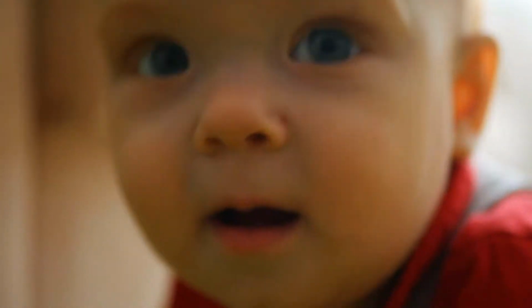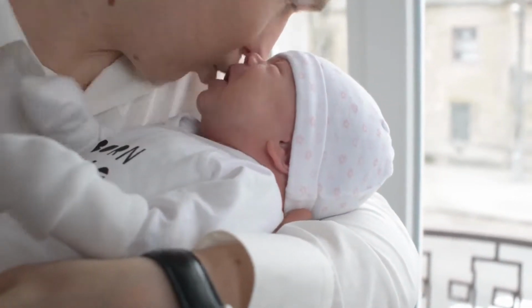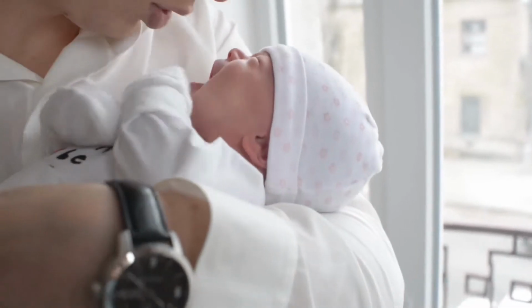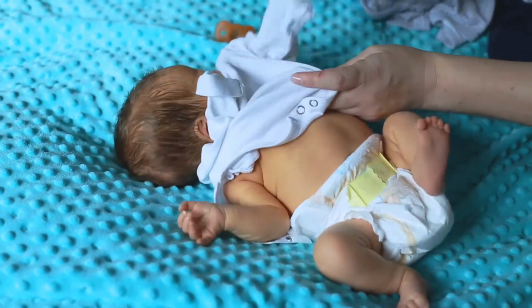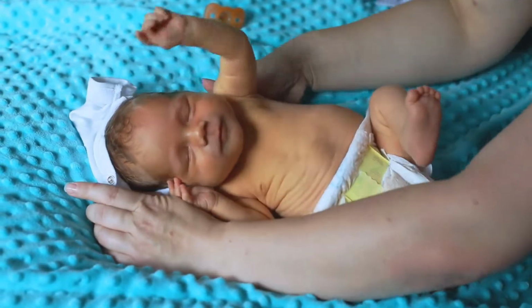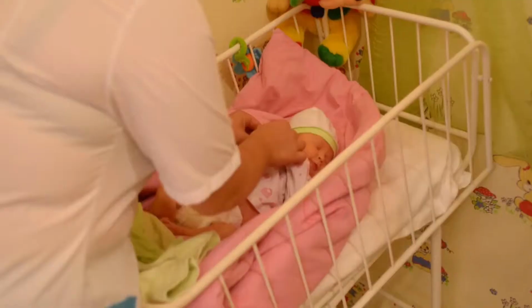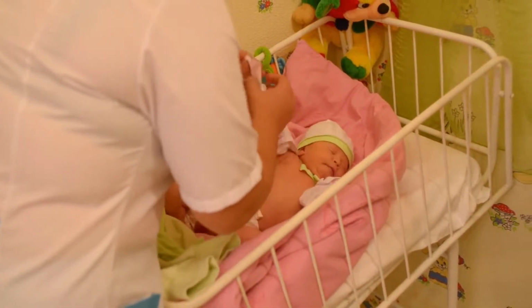Seal in odors with the push and lock clamp to keep your nursery and home smelling fresh. The easy-to-use one-handed design makes throwing away dirty diapers simple and convenient, while the durable 7-layer refill bags help lock in odors and germs. Style your diaper pail to fit the design of your nursery with the customizable designer fabric sleeves, sold separately. Being a mom brings new responsibilities, and stressing about diaper smells doesn't need to be one of them. Keep your nursery fresh, stylish and clean with the Playtex Diaper Genie Expressions.